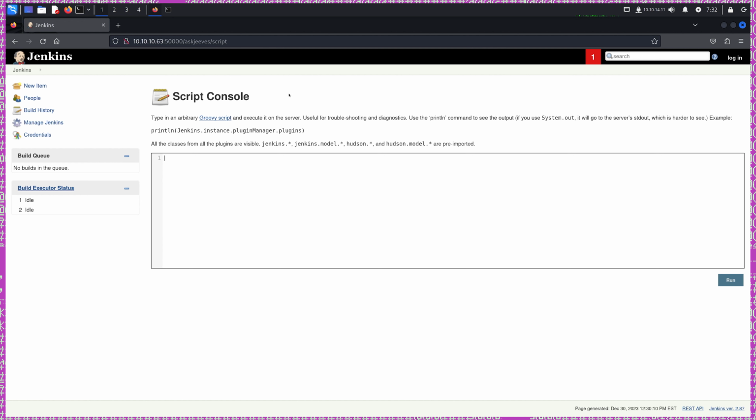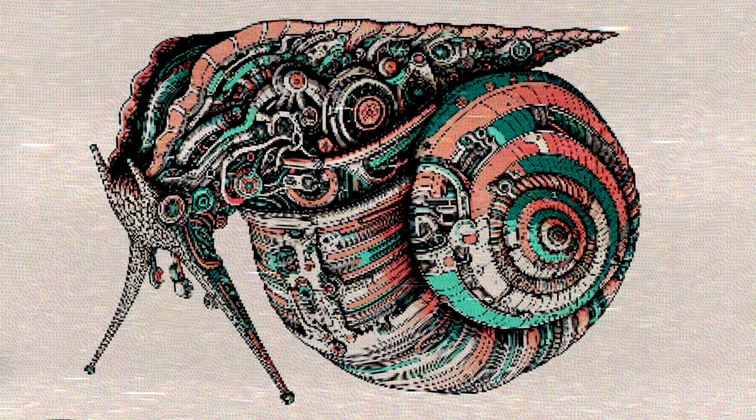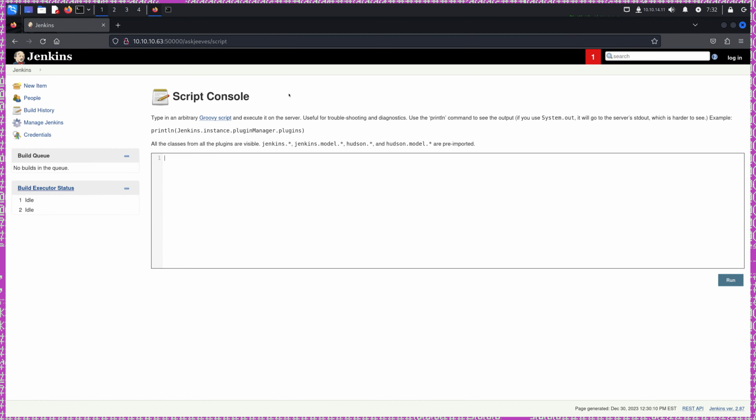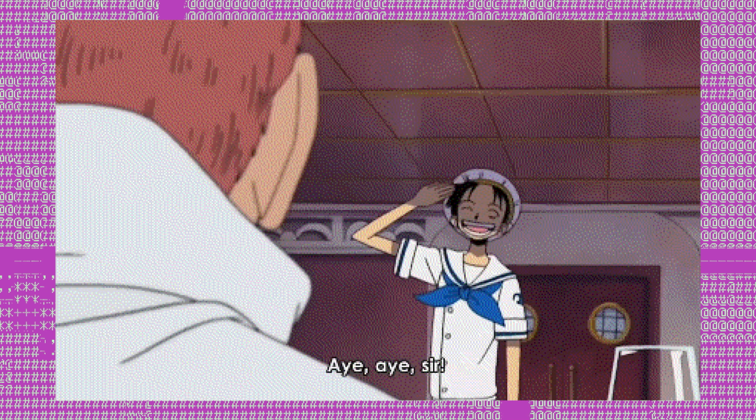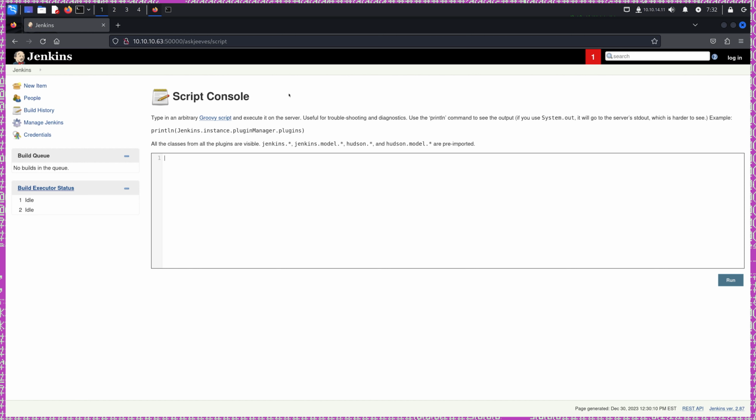And so obviously, I don't think I even need to mention this, but whenever we see anything like this, any ability to execute commands on the target system, the first thing that comes to our head is reverse TCP connection. Now, there are potentially many ways to do this. We saw, for example, earlier as well that this is an IIS system. So there's probably a good probability that we'll be able to run PowerShell commands on this. But it also happens to be the case that there is a specific Groovy reverse TCP script. And so I think that's a great place to start. That seems like our most sure bet at this point.